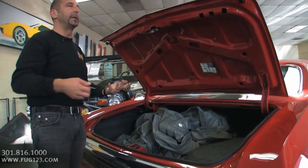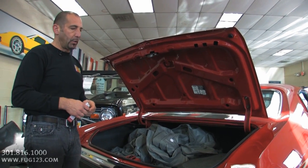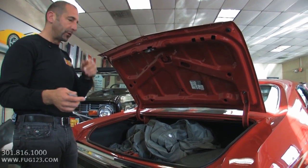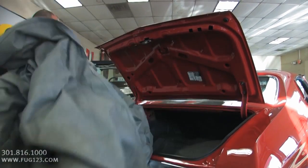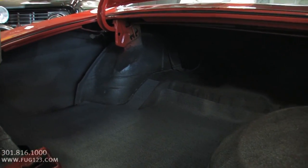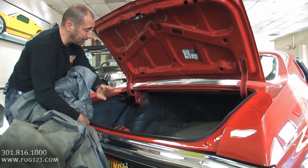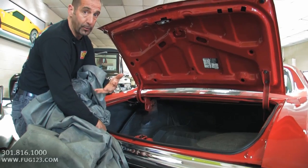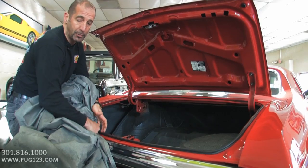I left this like this because I wanted you to see — in the world of cars, sometimes it's important to see what somebody else did with the car before you. Not only was this car garage kept, he kept it under a cover. Look at the detail of the trunk — everything's splatter coat painted, a fresh mat, it's got a spare tire, a jack and things like that. 99% of cars never come with a spare tire, a jack, or even a trunk mat. This one is ready to go. You can throw up the trunk and hood at a car show and be proud to show off a car like this.